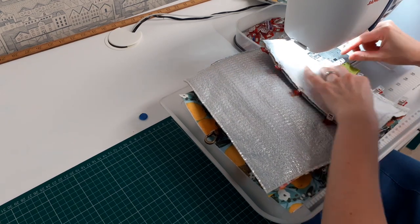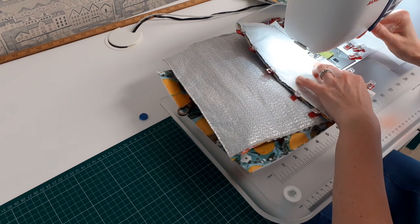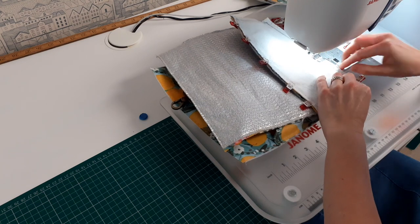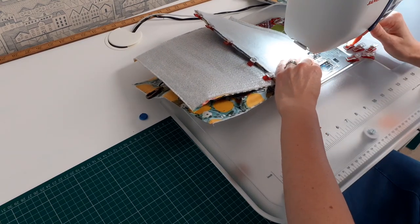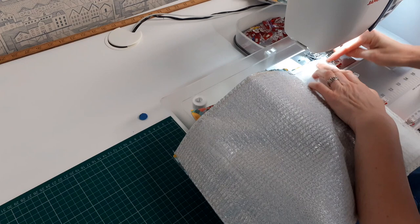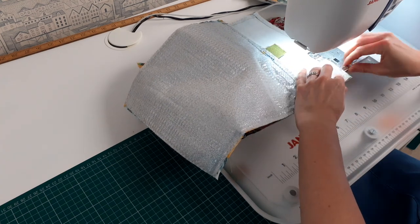Remember that you start and stop stitching at the 3/8 inch marks that you made, making sure that you backstitch at the start and stop. You will then attach the bottom short edges of the main side pieces to the shorter edges of the main bottom panel, in the same way as you did with the lining, but using a 3/8 inch seam allowance.